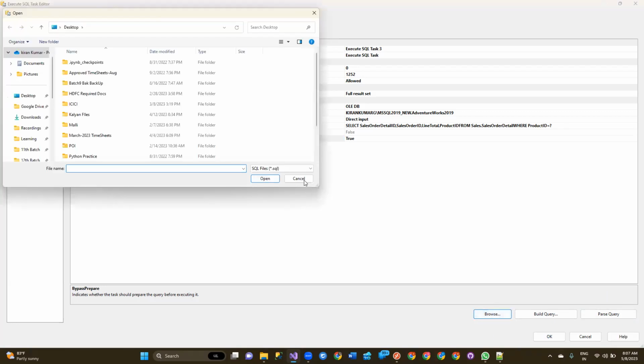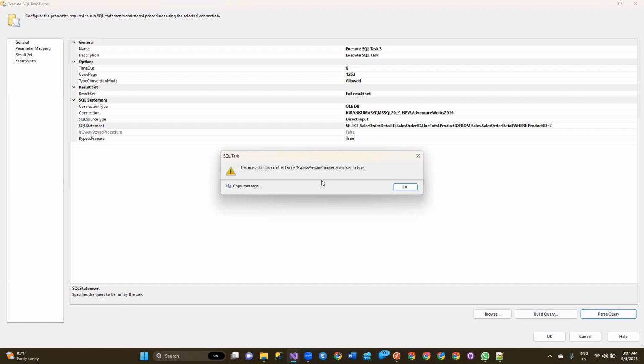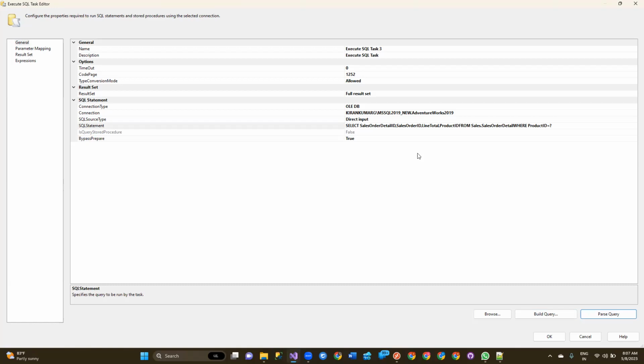If you want to import any SQL queries, we can use this Browse option. Build Query means, instead of writing the SQL queries in SSMS and copying and pasting them here, you can build the query directly here. Parse Query checks whether the query you have written is valid, without any syntax errors.